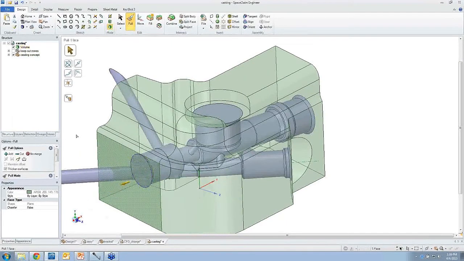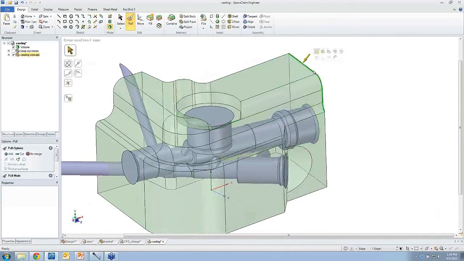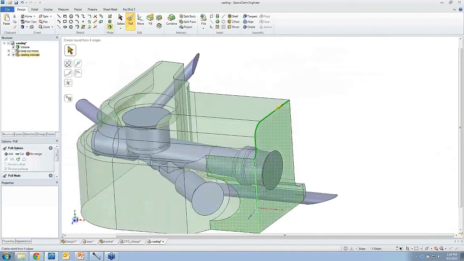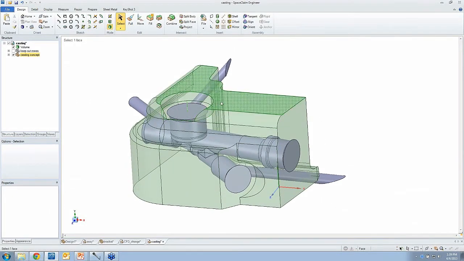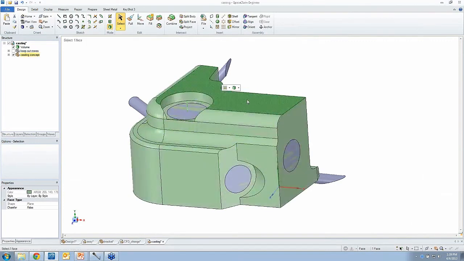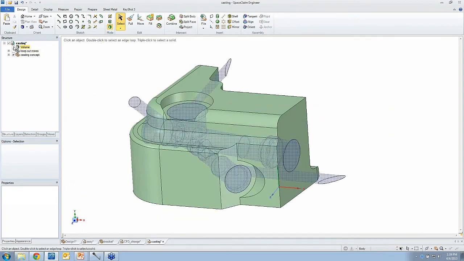Pull that face over. Obviously, there are a lot more things you'd want to do to optimize this, but hopefully you get the idea. If you want to put rounds on given faces or edges, sure, you can do that. That might be a step you do later on or earlier on, but you're free to model however you want. Now, let's bring this back to something that looks more opaque. The only problem I have is that I haven't cut anything away from the model. The volume was just sitting there in space.